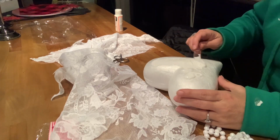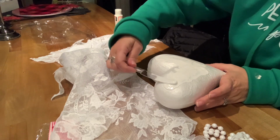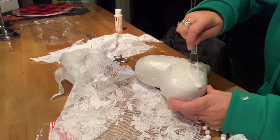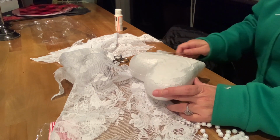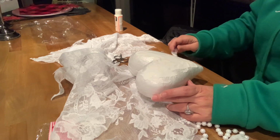Okay, so here I am just using a little plastic knife, spreading a good thick layer, almost like spreading a cake to make sure there's enough on there. And I will tell you, when I finished this project, I didn't put a coat of Mod Podge on top. I just did it to adhere the lace to the heart, and then I'm just going to embellish the heart with little details.